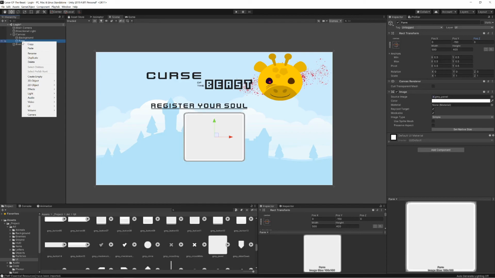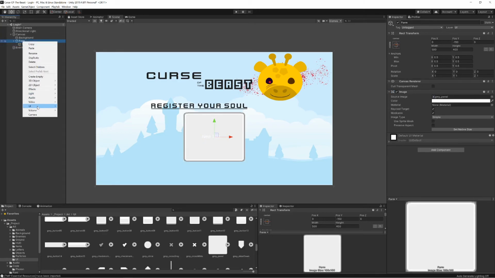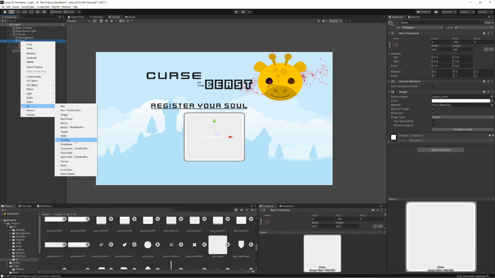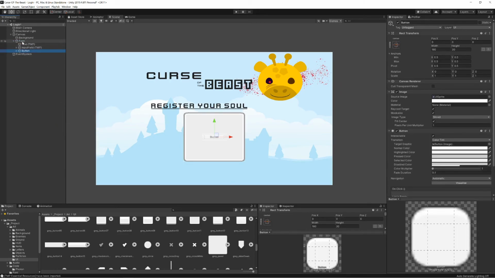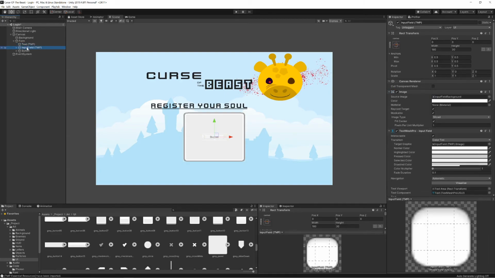Under the form, let's add additional game objects. Let's add a Text Mesh Pro. And if you haven't installed this already into your project, you may be prompted for an import. We also want to add another UI element that is a text mesh input field. And lastly, a button. So we'll have the label for saying the username, the input where the player can type in their username, and the button so they can log in.